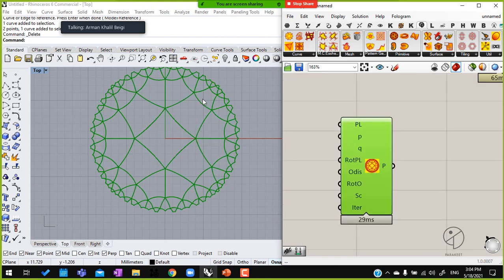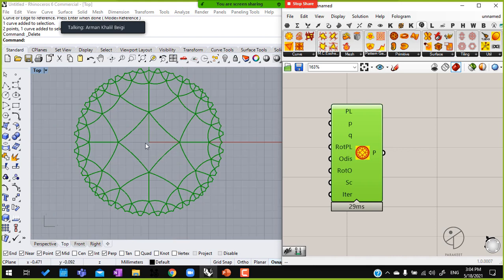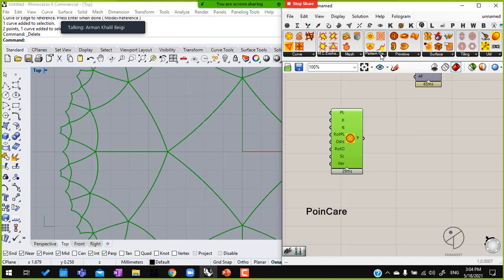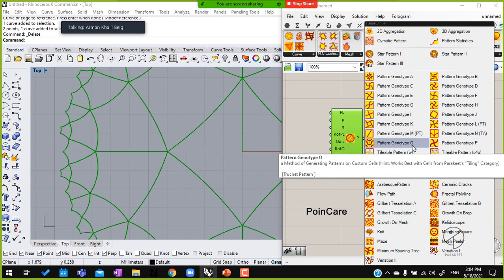It is basically a tiling that moves from the center. The center is the biggest cell, and as you move towards the boundary of the circle, your cells get smaller and smaller. You can put various genotypes on that as well.